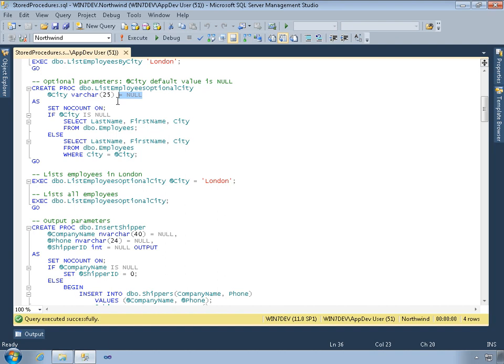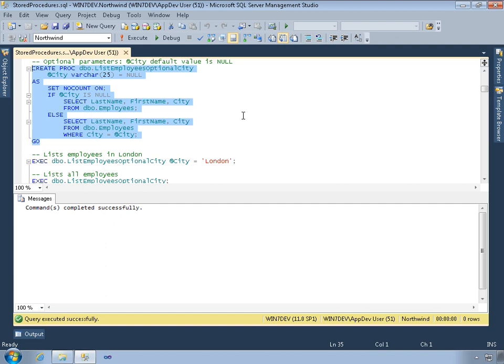And now I can test the value of the parameter and execute different select statements. So if it's null, I'm going to return all employees. Otherwise, I'm going to only return the employees in a specific city if the value of the parameter is not null. So you can start to see that you can now write some more complex logic based on parameter values.